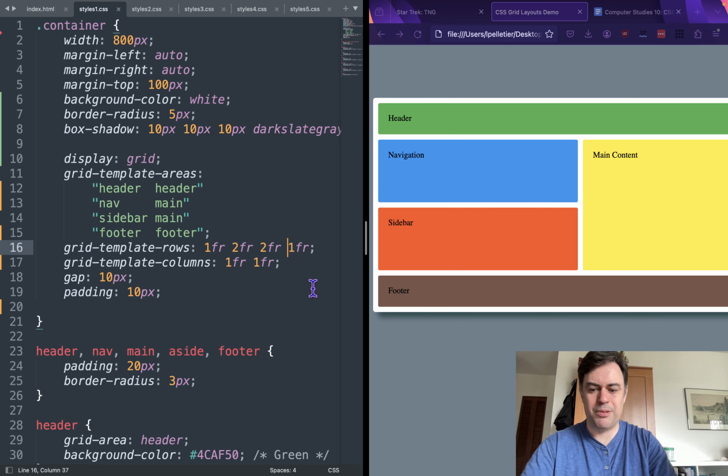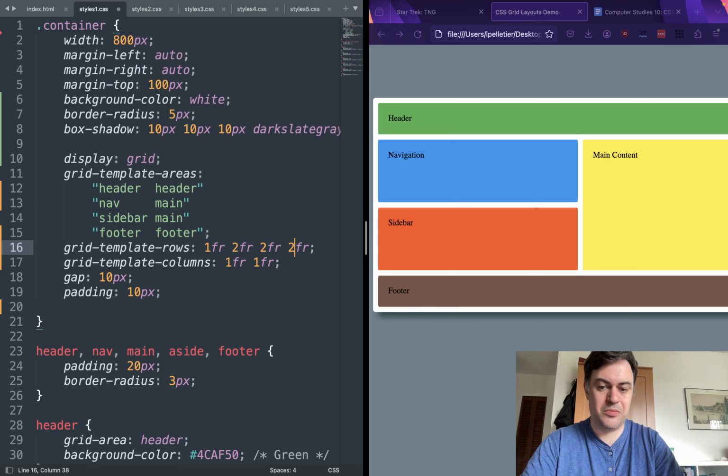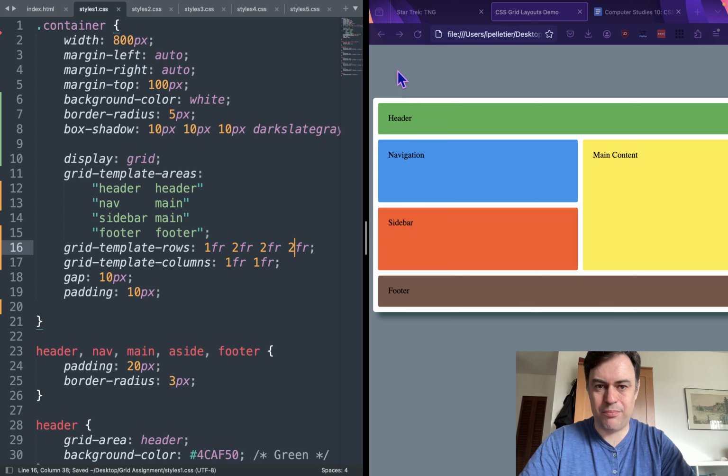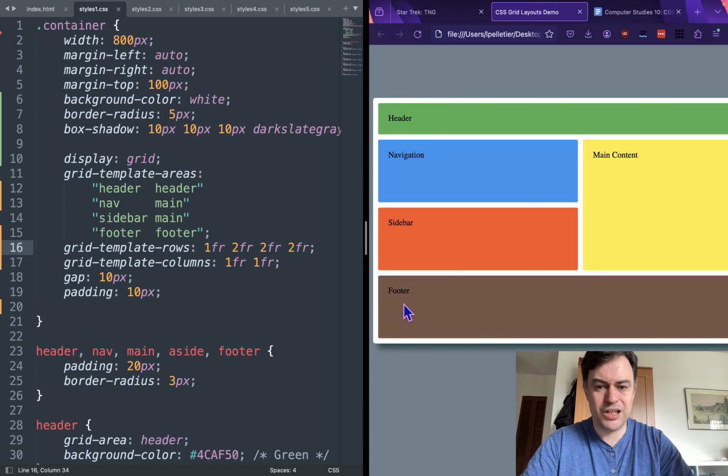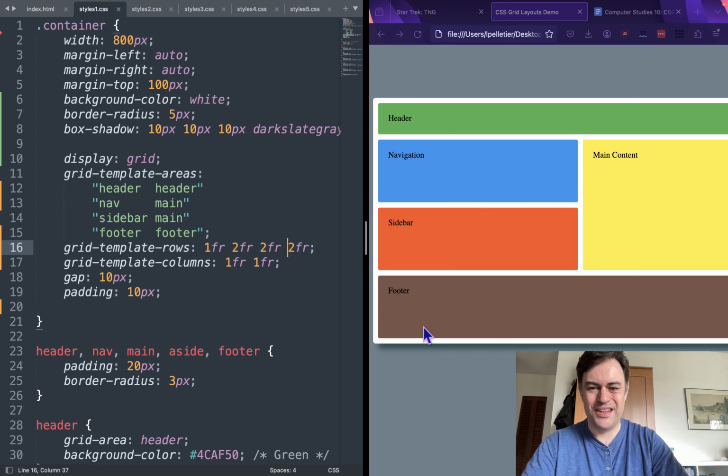Just to be clear, what would happen if I made this 2? Well, the footer would definitely get bigger. But we also have a larger number of fractions now. So now we have 7 fractions. So now this will be 1/7, 2/7, and so on. So it'll be a little bit awkward if we refresh. Oh look, it got bigger. So that's good. We sort of have some minimum sizes on these, so I guess they didn't collapse on them. But yeah, we created a bigger footer as a result.